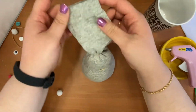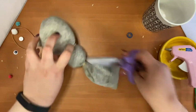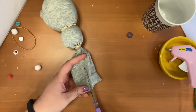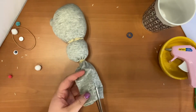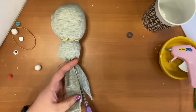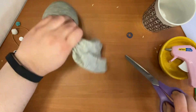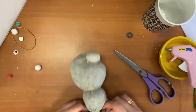Before we do that, we're gonna cut our ears. And for the ears, it's pretty simple. You're just gonna cut your socks, and I like to cut it in half first. And then you can shape them. So I have my two ears pretty much.